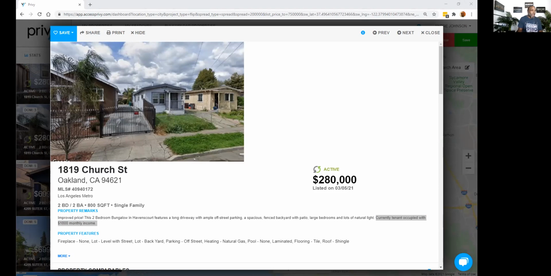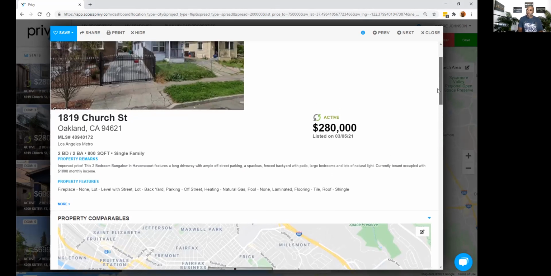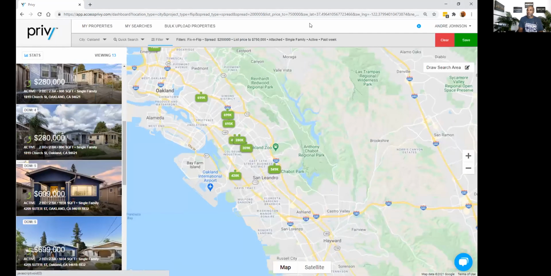Thoughts, comments, looking for some engagement here to let me know how you would go about searching an MLS, mining an MLS to look for deals like this. I'm going to bounce around to another market, the Baltimore market. We had someone else say looking at Baltimore. I'm going to bounce around the Baltimore market and do a similar analysis in a different market. But comments on whether you think this would be a deal or not. Buying a property that's currently tenant occupied, $1,800 a month, with the potential to force the value with a future renovation. Okay. So while I wait for comments to come in, I'll continue to move on.